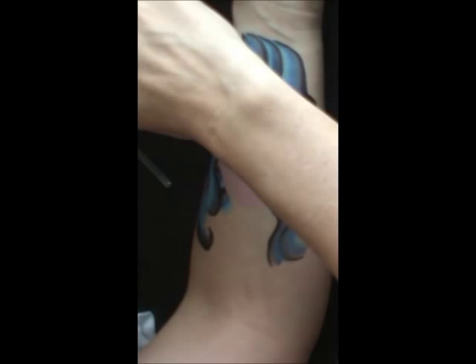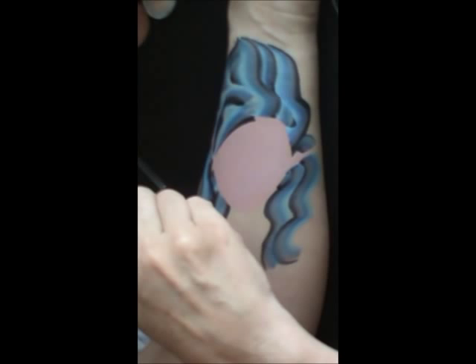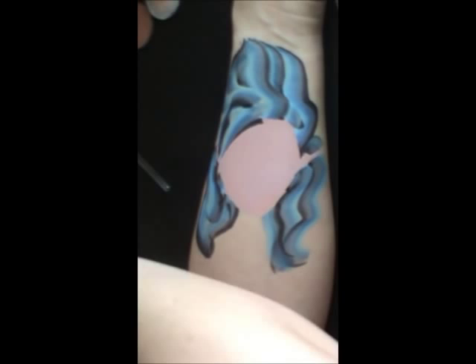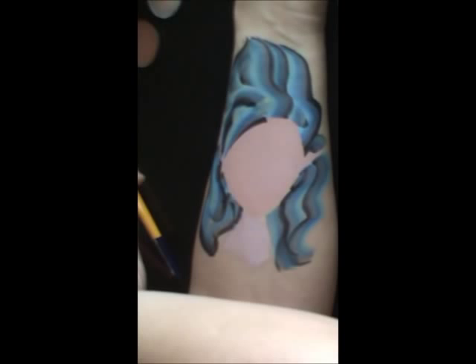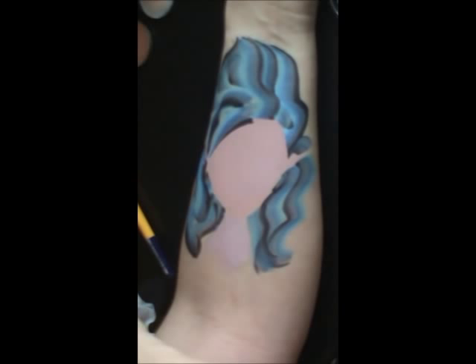This design is a lot larger than I normally do. I normally do it on faces and foreheads but I'm doing it on my arm so you can see up close what it looks like. We get it kind of underneath here so that we have a neck in there. I'll just get my brush that still has the fleshy color on it and make a little neck in here.